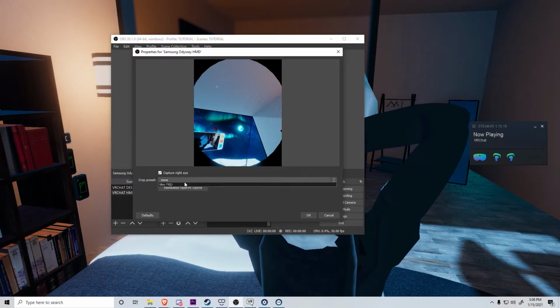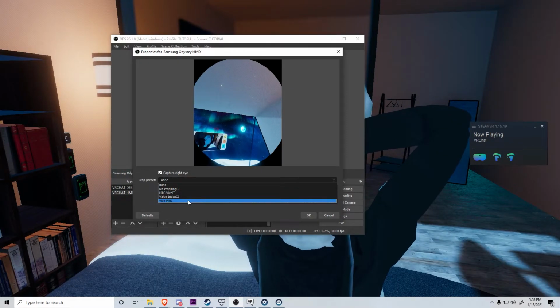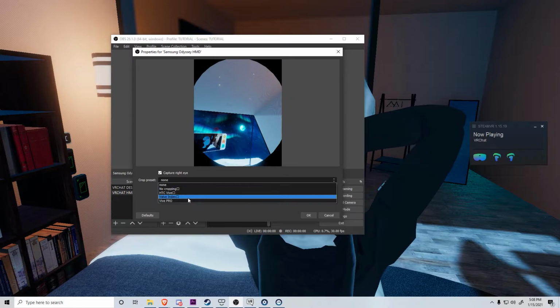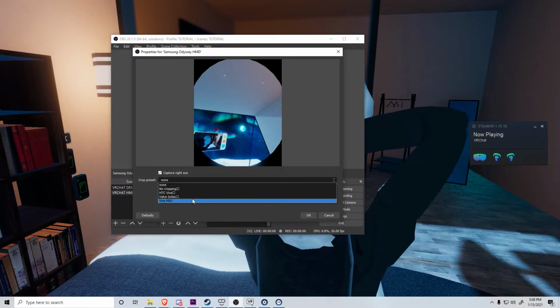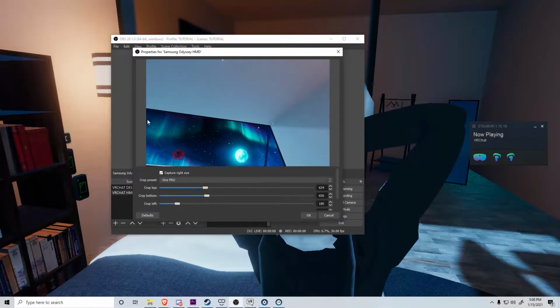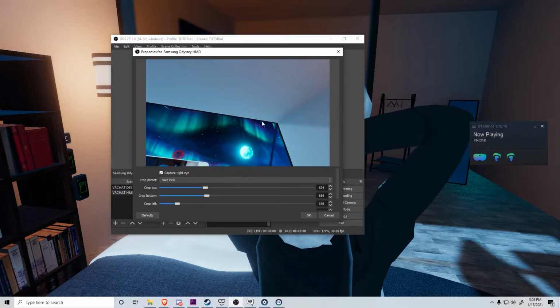And then go ahead and choose a crop preset. So if you have a Vive, use Vive. Index, use Index. If you have a Vive Pro, use Vive Pro. If you have one of the other mini headsets out there, you could try these three, and if it looks good, then go ahead and use one of those. Like I have a Samsung Odyssey, and Vive Pro looks perfect because we share the same resolution and pretty much the same lens profile. So I go ahead and use this one.